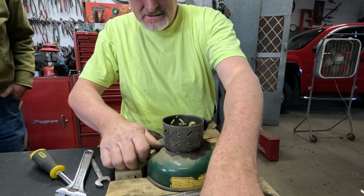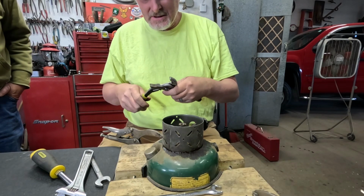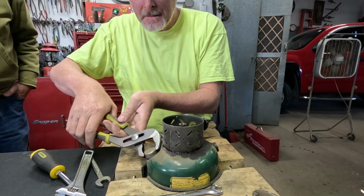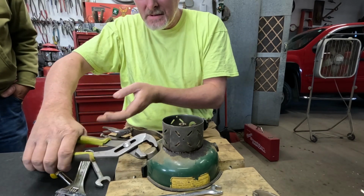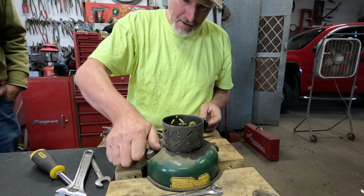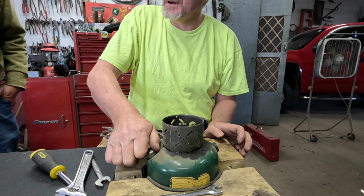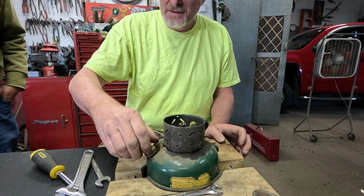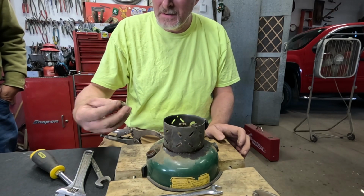Let's see if we can get this fuel cap off of here. This is just a newer one-piece replacement fuel cap. Nothing special. I don't mind the newer fuel caps though. If they're on a newer lantern, that doesn't bother me, but I like to have one that's more correct for an older lantern.